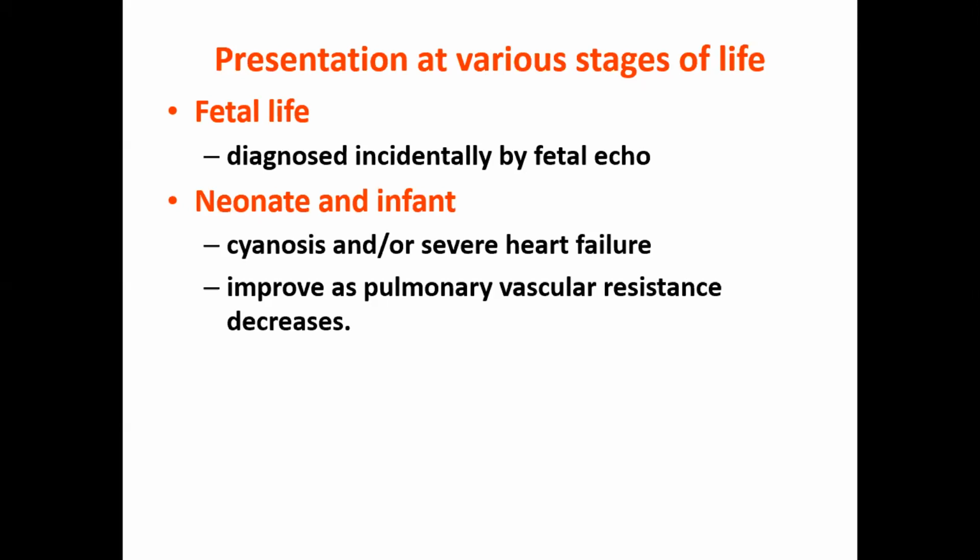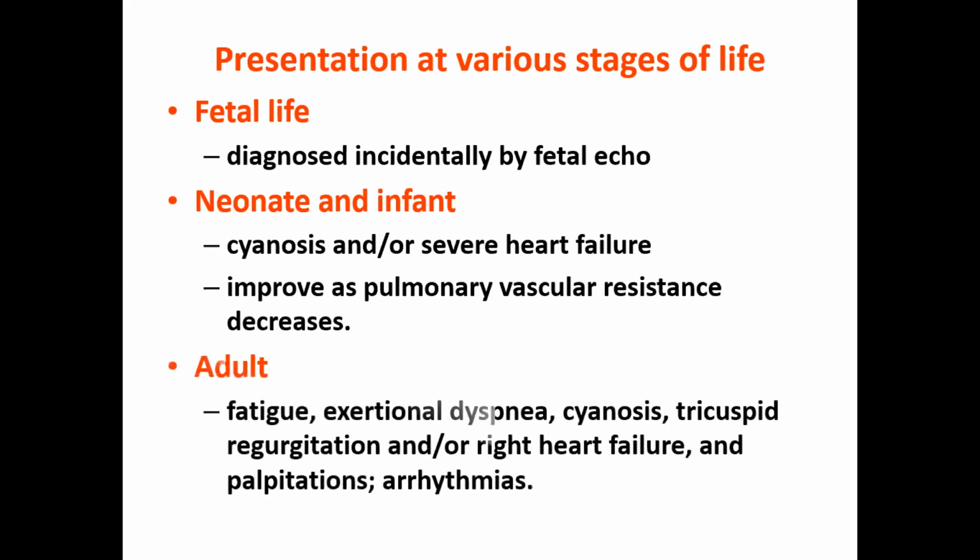If they survive with the medical management, they survive because their pulmonary vascular resistance improves. Now, as you all know, in a neonate the pulmonary vascular resistance is high. So this small, miserable looking RV pushing against a high pulmonary vascular resistance is more likely to fail. But if they survive with medical management and the pulmonary vascular resistance tends to fall in the coming days and weeks, they tend to improve. And adults can present with vague symptoms, or sometimes no symptoms. They say, I'm fine, but with some fatigue, some palpitation, and then they can present with severe right-sided heart failure or arrhythmias.